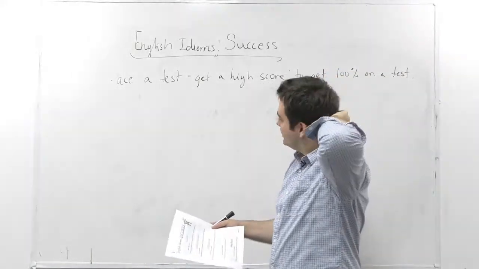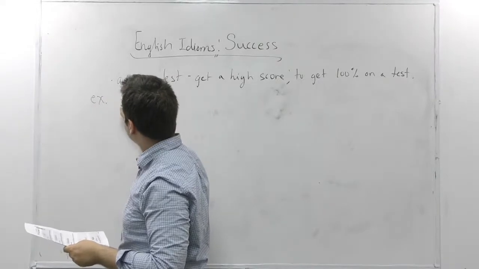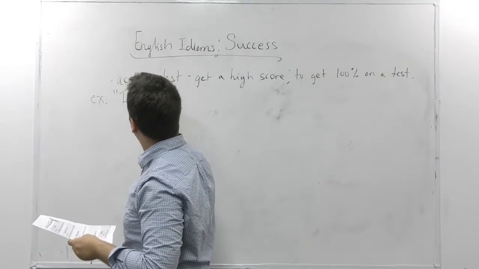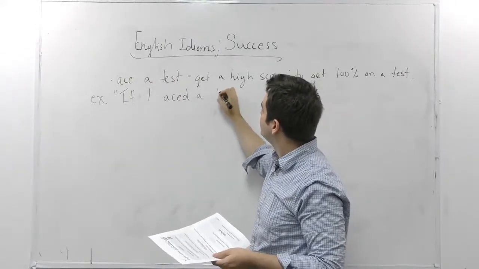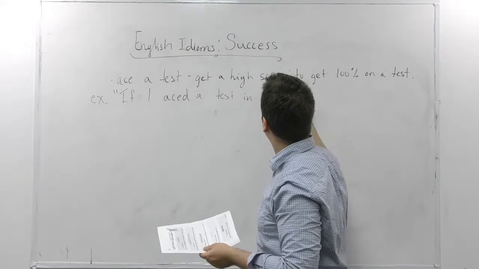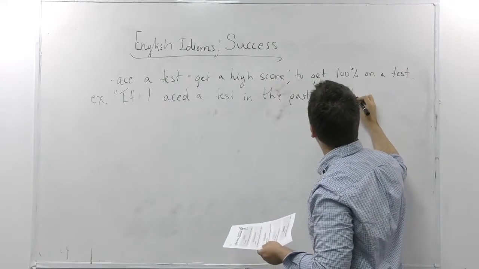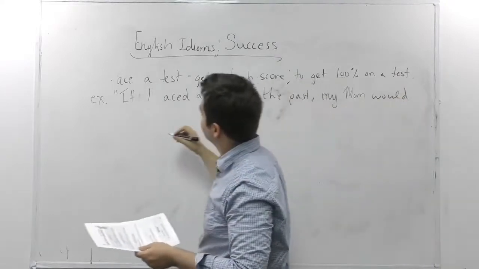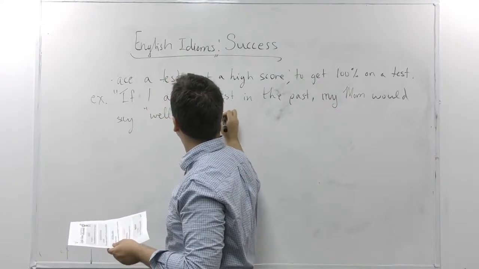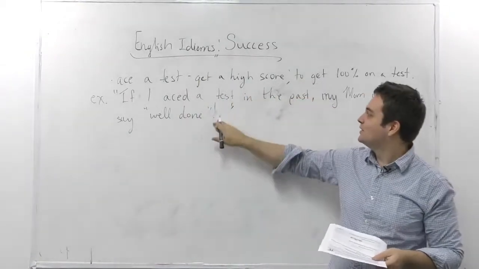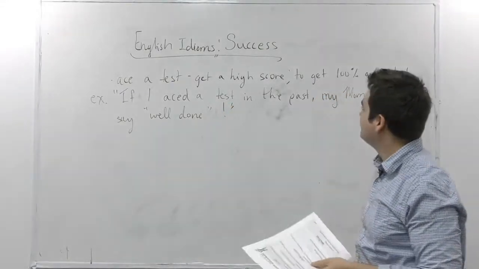Wow, nice parents. My parents never said something. I don't know what my parents said to me, but that's a good one. Maybe for me, let's say past tense, if I aced a test in the past, not my parents, actually, just my mom. My dad didn't really care. My mom would say, well done. So yeah, if I aced a test in the past, my mom would say, well done.